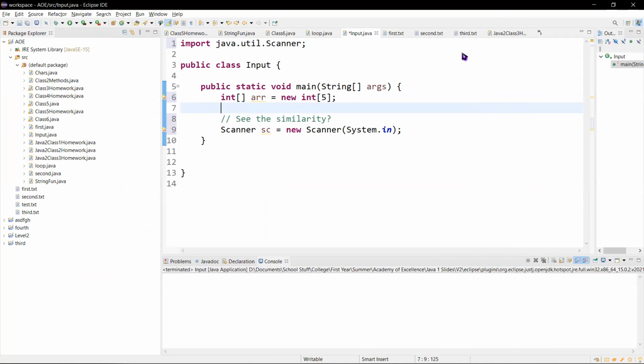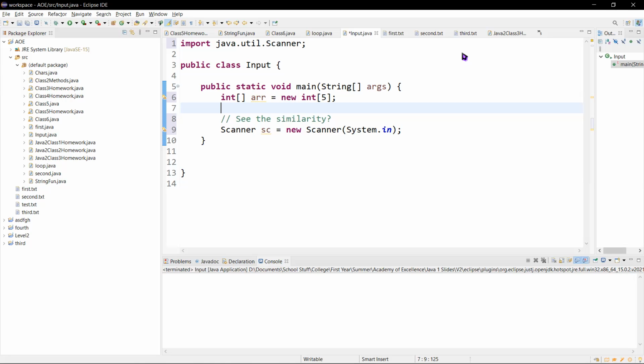What we covered last week was mostly how to get user input, which we did using the scanner class or the scanner object. We learned how to use it both for user input, so you as the person running the program can type in stuff and it gets sent to your program, as well as file input, where you can read a text file on your computer, or really any file actually, and use it inside your program as well.